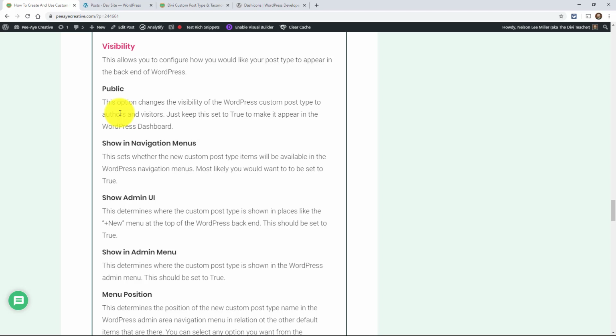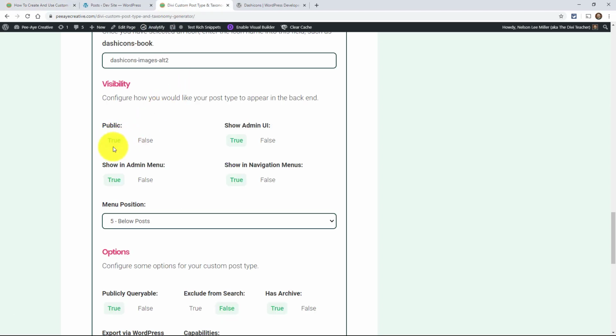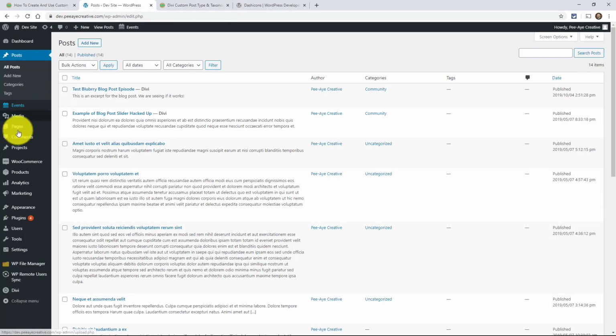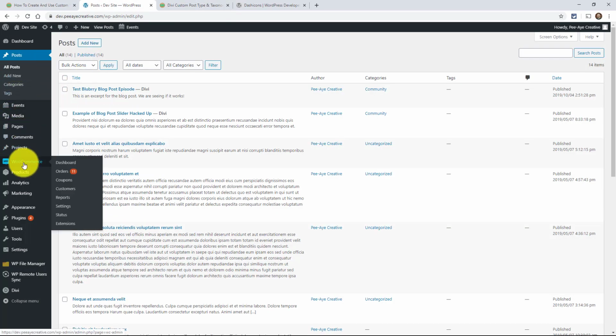I'll try my best to go through this quickly, but also explain it. This option changes whether this post type is available to visitors, the public. Just set that to true. Show in admin UI and show in admin menu, set those to true. We want it to show up in our menu, so it's going to show up here.